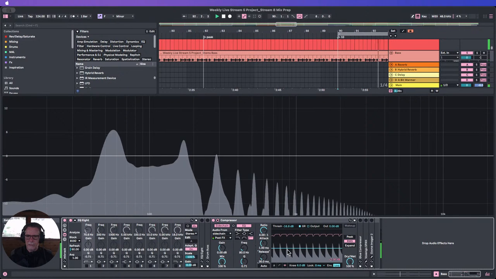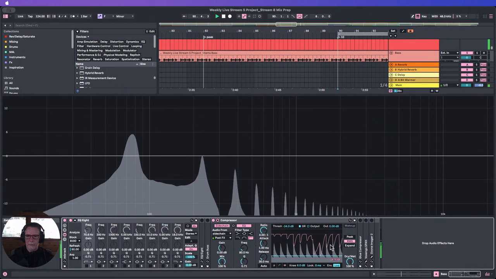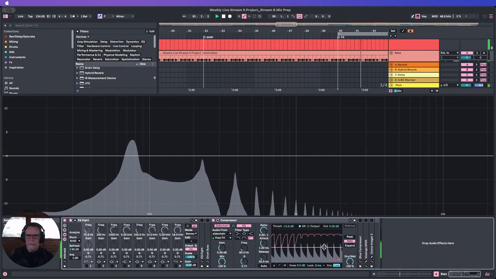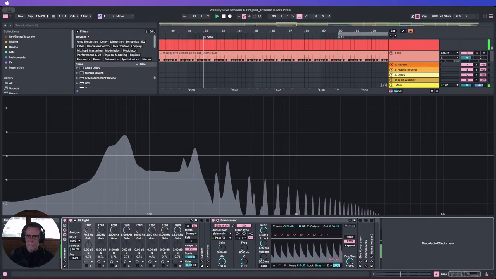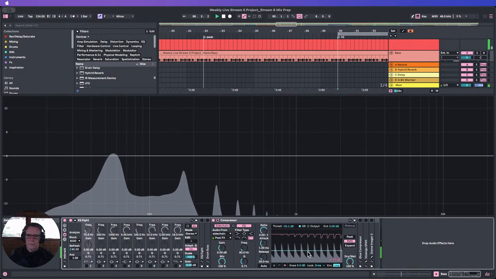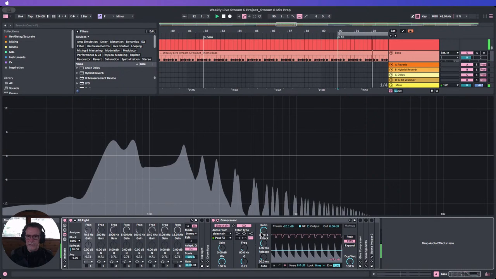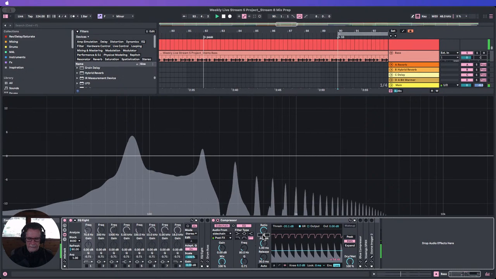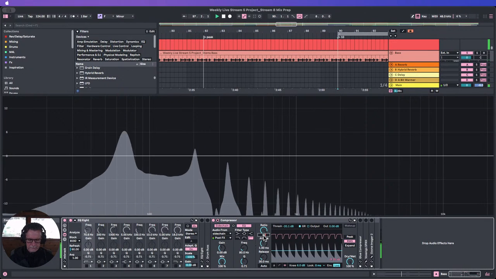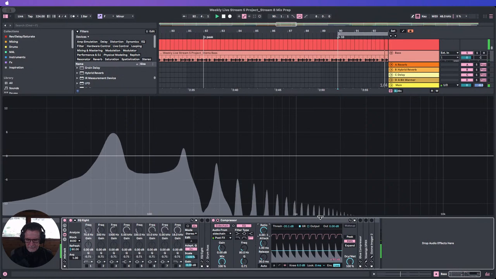And if I increase the ratio, whatever's going over the threshold, that's this line here, is being compressed, right? So the lower the threshold, the more of the bass that's getting compressed. The higher the threshold, it's just that little bit that's going over the threshold that's going to be compressed. Up here, no compression, right? And if we increase the ratio, whatever goes over the threshold here is more aggressively compressed. So 4 is a good ratio for sidechain. We could also have 8, and it's stronger. I'm happy with 4, not 40. What's that, 4.0, I guess. Let's try that, that's better.